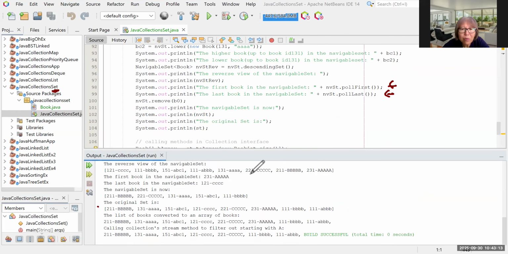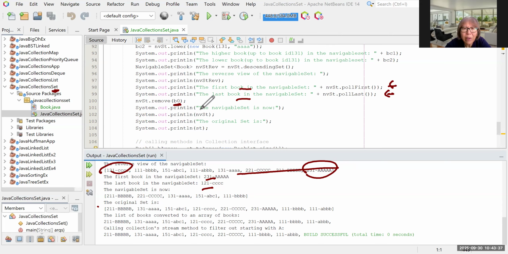After this one, we get the first and the last book. Yeah, the first one and the last one, we did get it. And then we remove the front item.